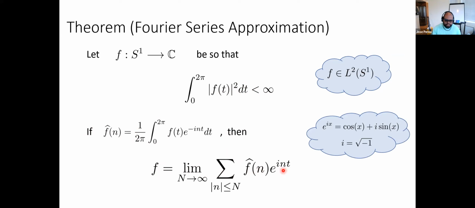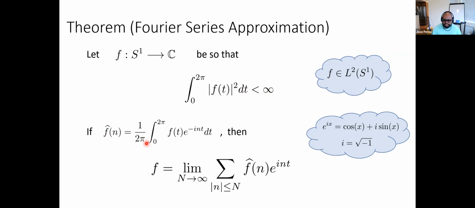It's a sum of sines and cosines, and the coefficients are given by these integrals. So in principle, any square integrable function can be represented through these coefficients.